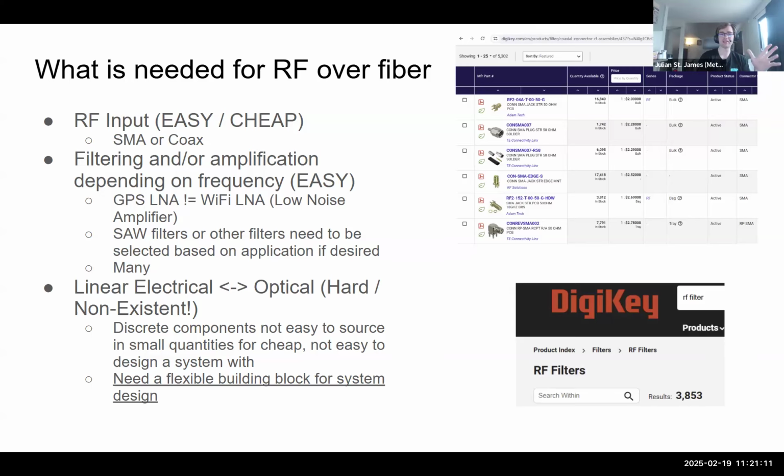So there's not really a linear electrical-to-optical, optical-to-electrical building block that's standard in the industry for RF applications. And by linear, I mean really linear, where it has a very flat frequency response, or at least a smooth frequency response. Most SFPs are for digital applications, not for linear or RF applications. So the problem I saw was, okay, I can build the whole RF system, but I need something to do this electrical to optical conversion.